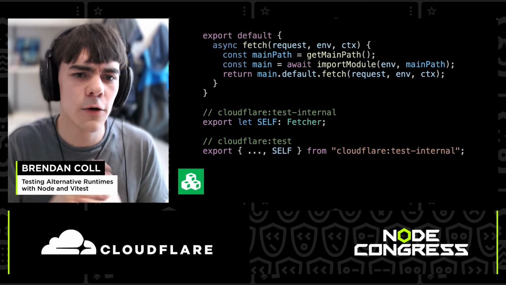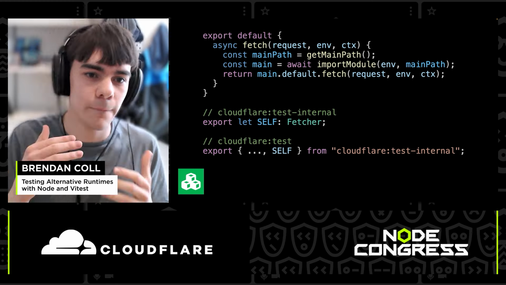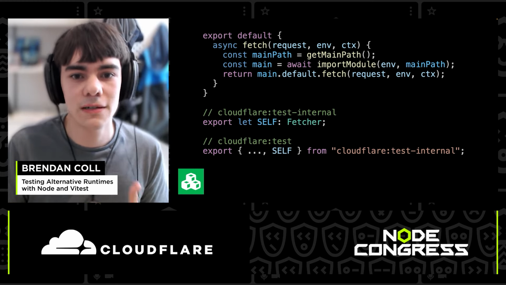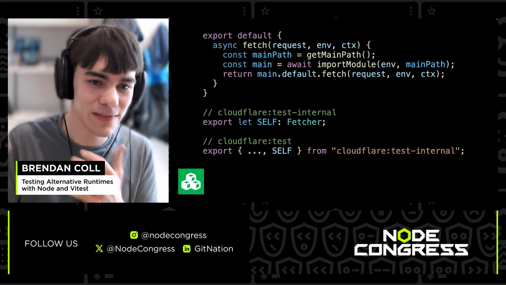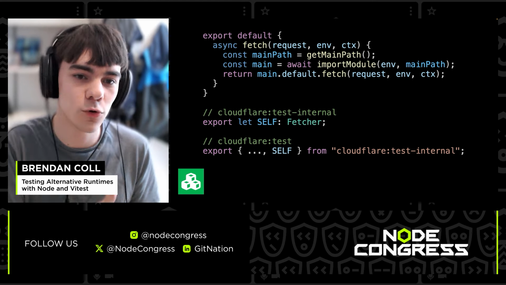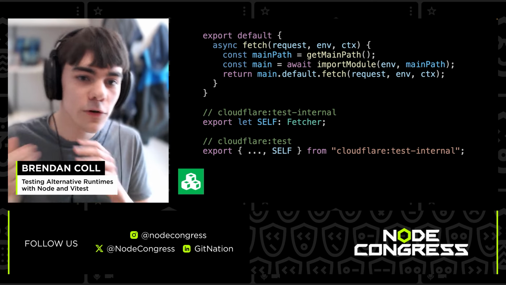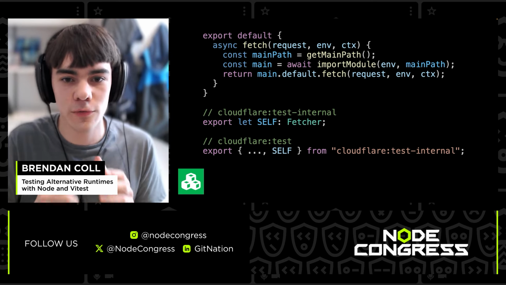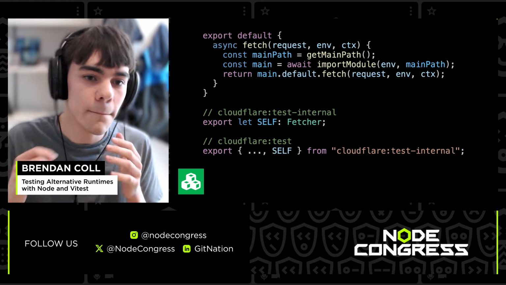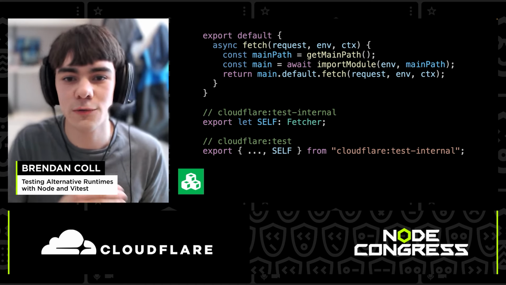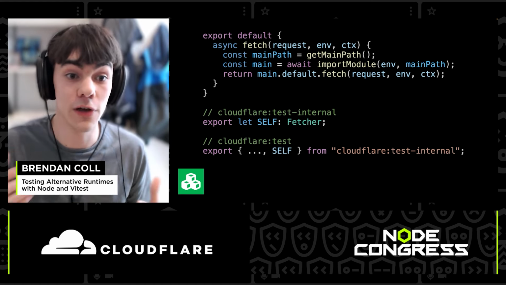Instead, we allow users to configure a main entry point. In the worker implementing the runner object, we define a handler that imports their entry point with Vite and forwards the call onto their handler. Because we're importing with Vite, we get hot module reloading for free. When main or one of its dependencies change, modules are invalidated and tests rerun with new code.